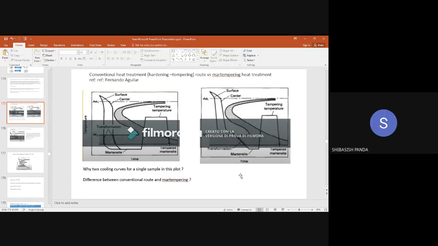So if I am making martensite, there are two cases. I can make it either with the help of a salt bath or by continuous cooling to room temperature. Then the graph of the continuous cooling which I have done at room temperature, I can mark under the CCT, whereas I have to mark this salt bath case under the TTT.